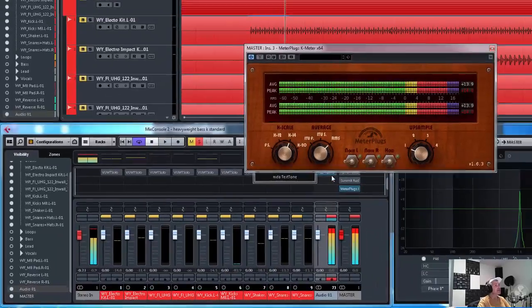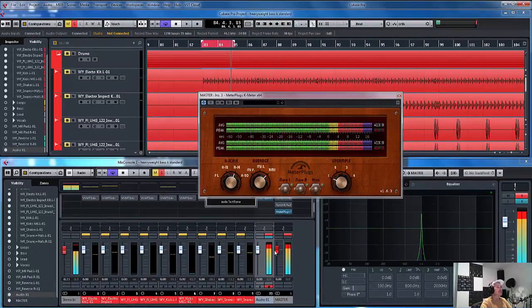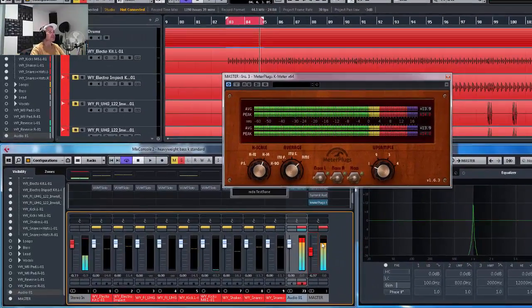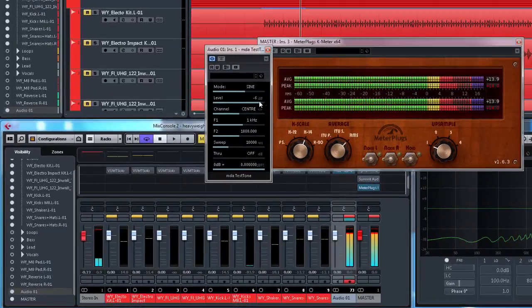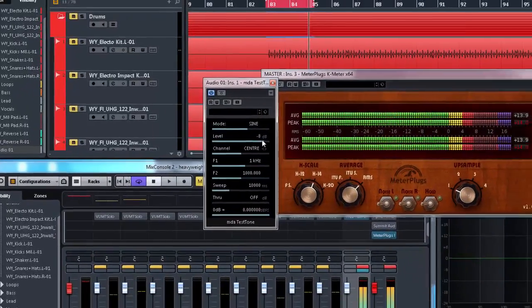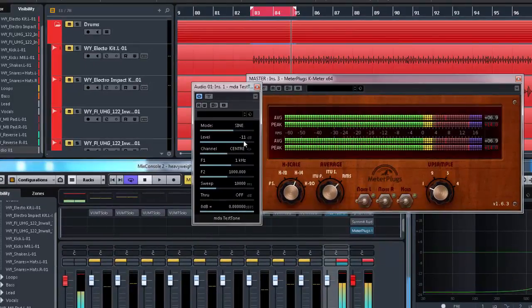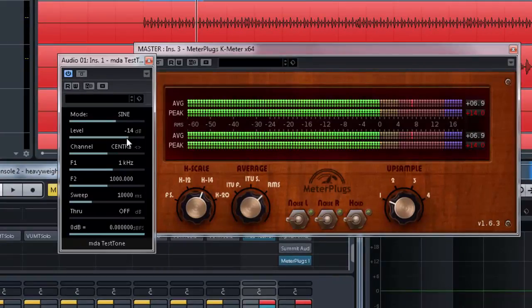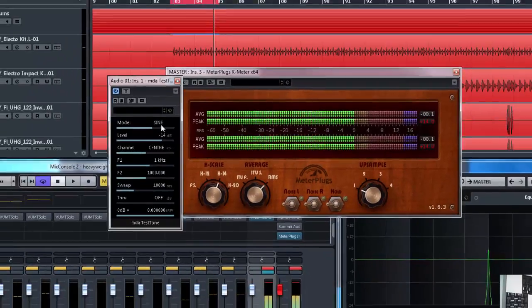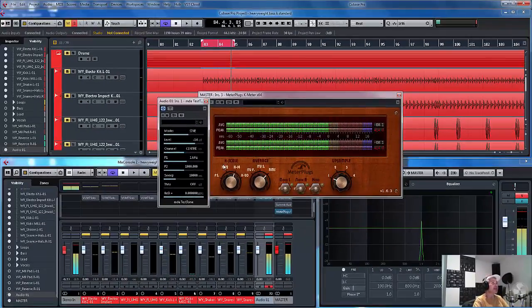So how do we do that? Well, we can either drag this down, or the sensible approach is to change the value here. If you watch that meter, to drag it to 0, have a guess what value I'm going to end up on. Oh look, minus 14. We have now calibrated this sine wave, or this channel, to the K standard of 14 or minus 14.